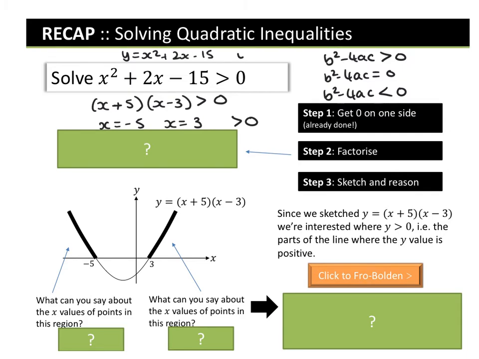So essentially, we want to know, where is y greater than 0 for these values? Now, when we have an axis, y is always positive here, isn't it? So wherever the curve is on the positive side, because we want greater than 0, we want wherever the curve is in the top two quadrants, in these here, because all of this is where y is positive. Anything below the x-axis is where y is negative, and it's told us y needs to be greater than 0. That means we need y to be positive. So we need y to be above the x-axis.